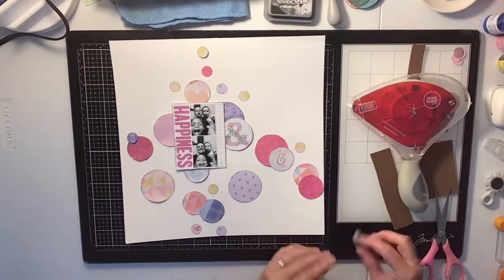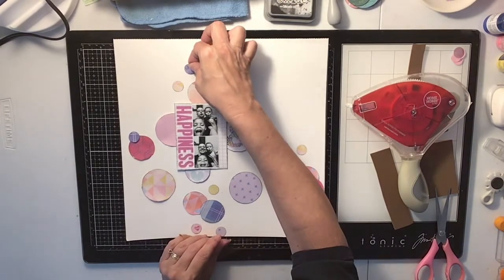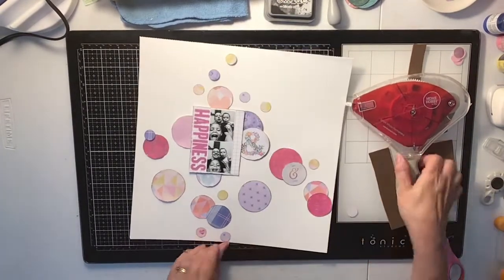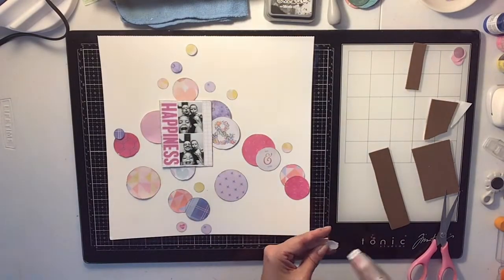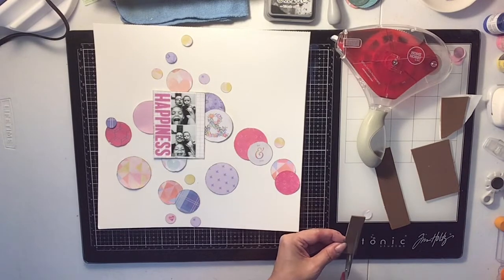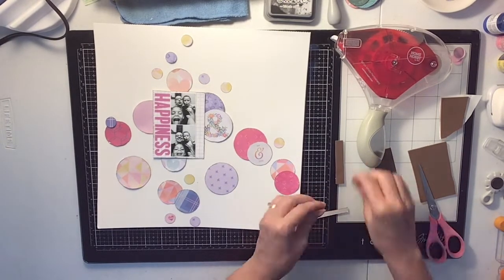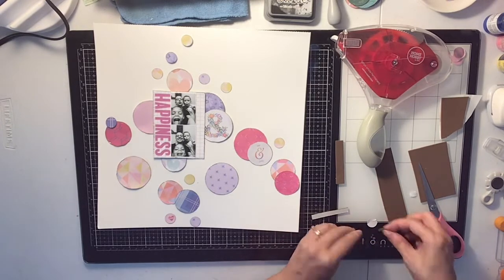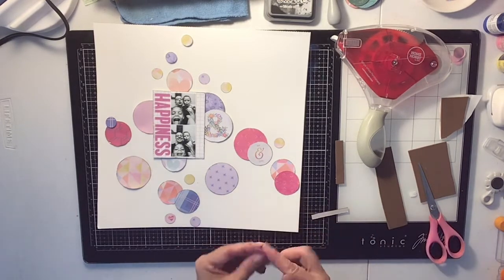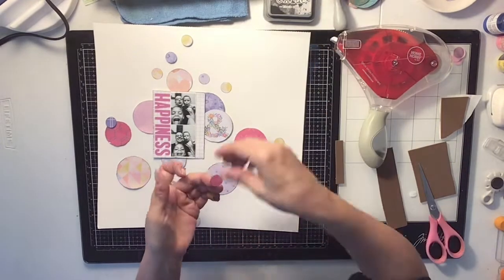So now what I'm doing is I'm going to pop some up. Some will be flat because of where my title is going and the way I'm going to have my title, some of them have to be flat in that area so that I can use my Thickers to make my title around them and on top of them. So I'm just cutting out some foam squares and I'm just sticking them to the back, and then I'm just going to pop them up.